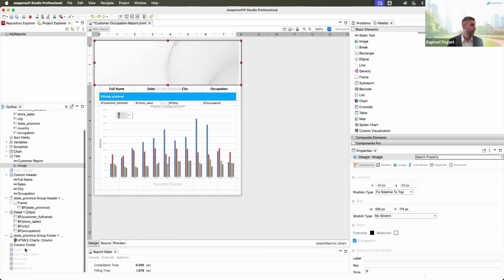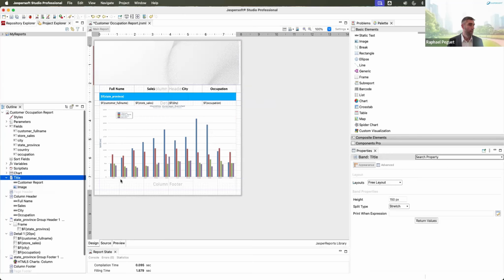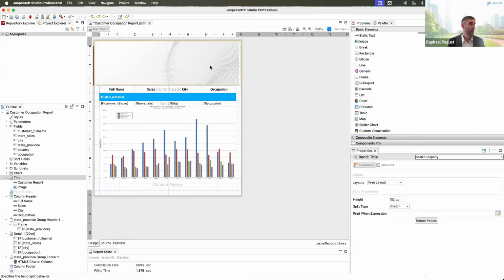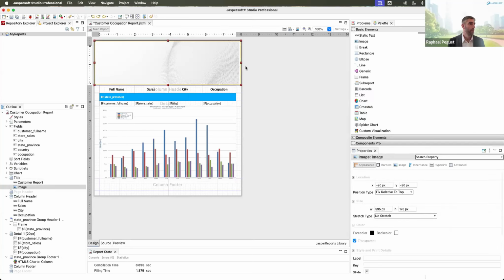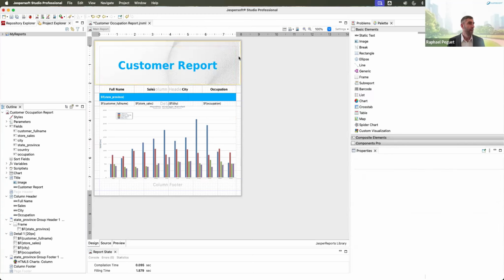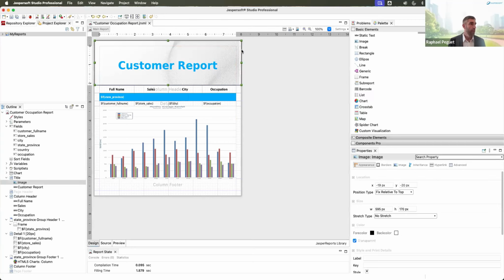Let me add. Need a bit more space in my title band. Okay. One thing, I don't think it's outside. Let's put it a little bit more to the right so it's aligned.